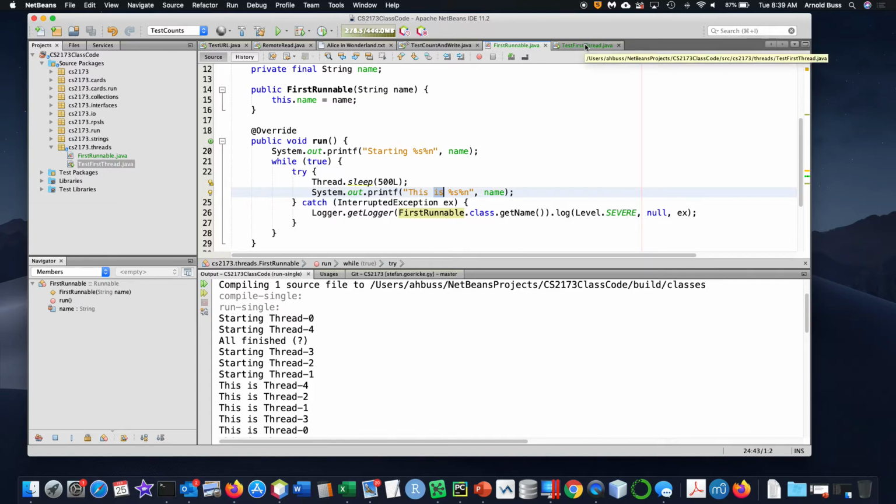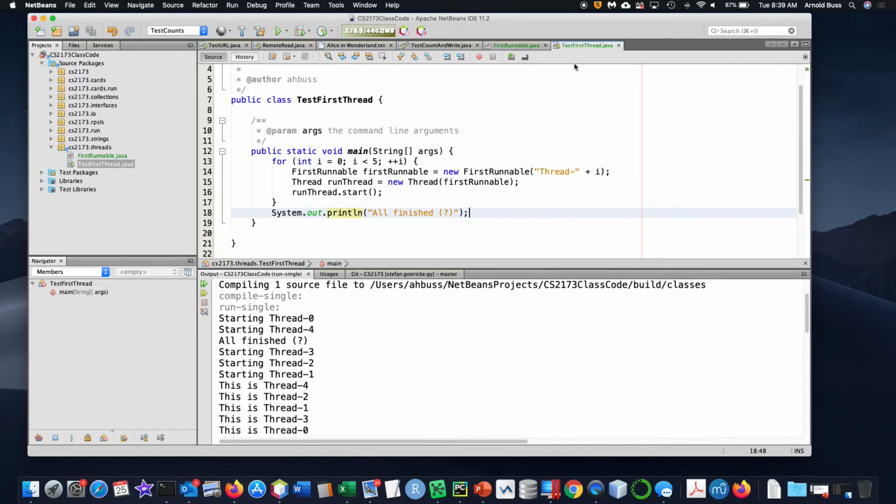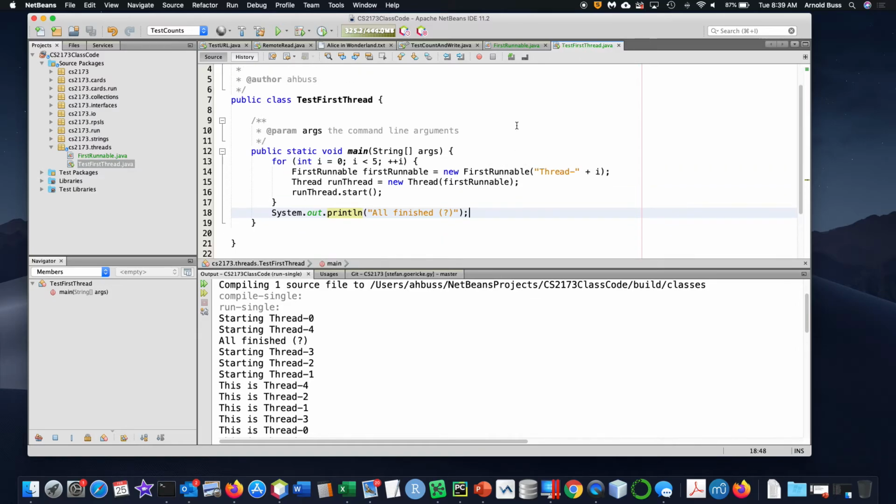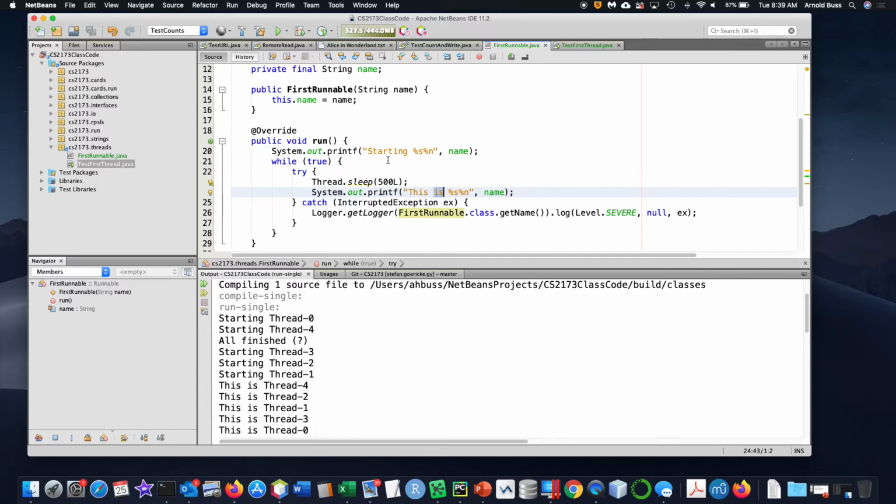Now the thing is that the book gets into how these work. When you create it, it's runnable.